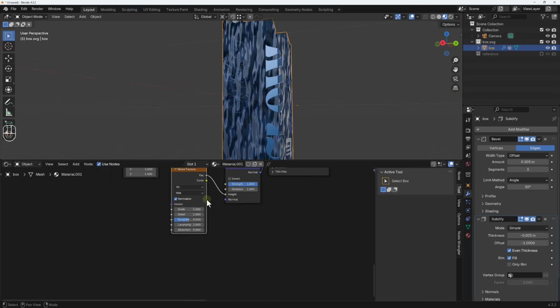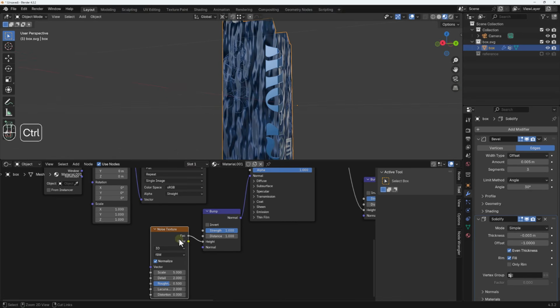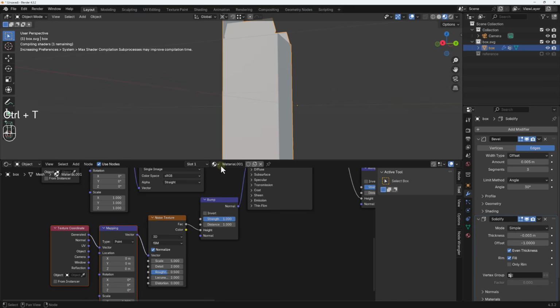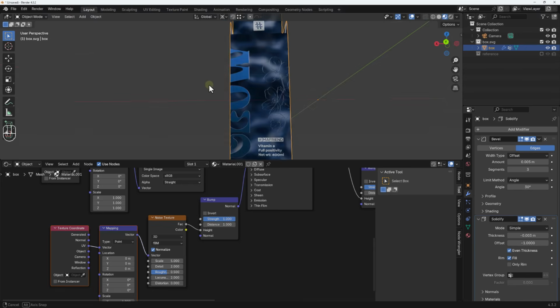I'll select this noise texture, then Control plus T to add in a vector mapping. Now set it to UV since we've already unwrapped our file, so that this is what we have.